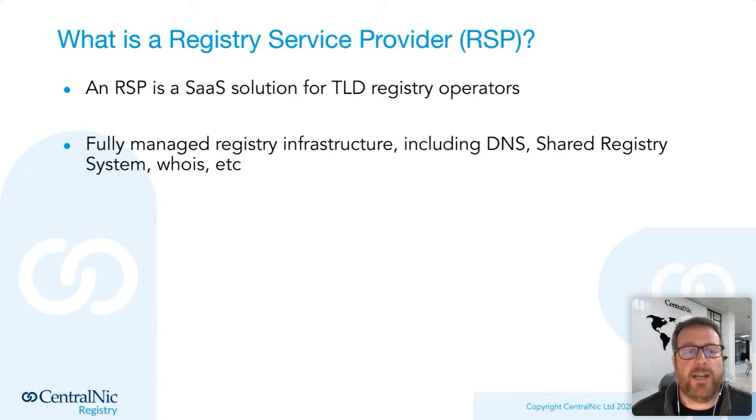A registry service provider provides a fully managed registry infrastructure that could be dedicated or it could be shared, and it will include all of the key elements of any registry. So that includes the authoritative DNS and all of the things associated with that. It will include a shared registry system with an EPP interface and all of the other bits and pieces around that, and also things like access to registration data via WHOIS or RDAP.